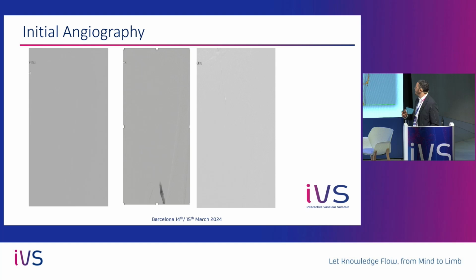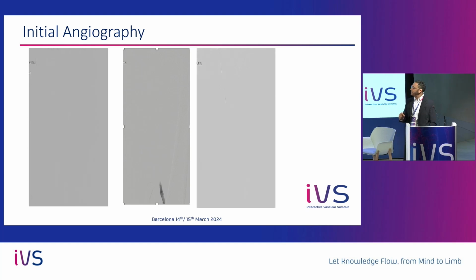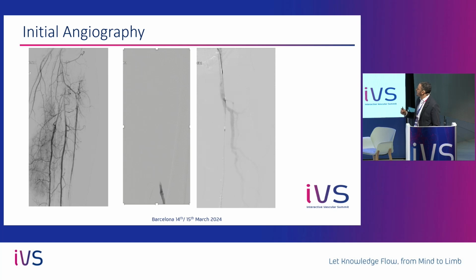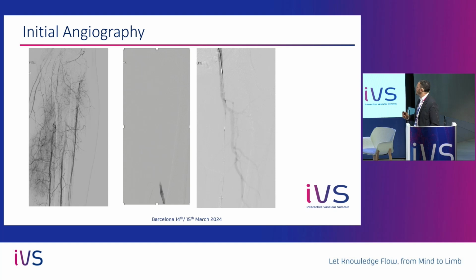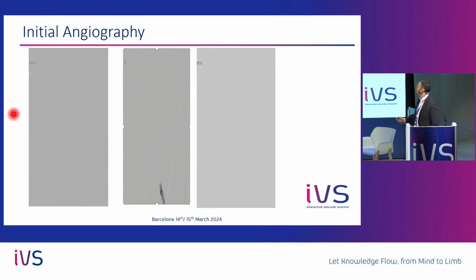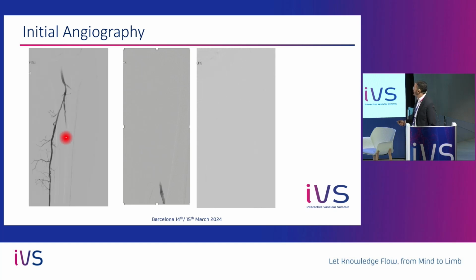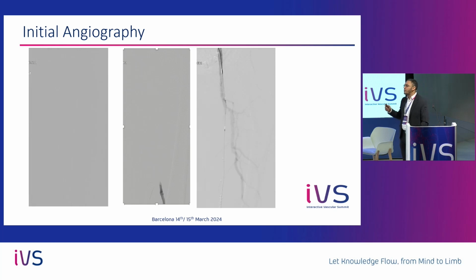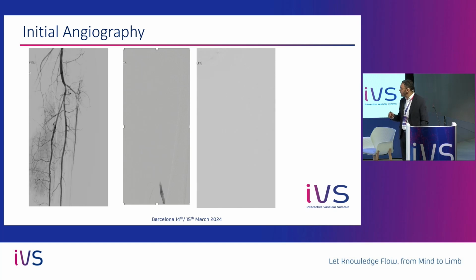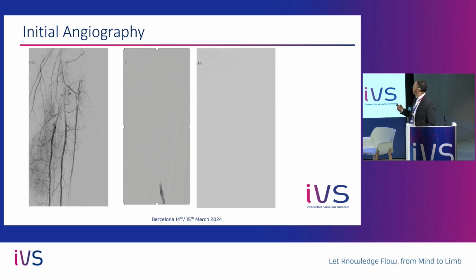revascularization through the posterior tibial artery. So we did an ultrasound-guided puncture of the posterior tibial artery. And as you can see in the arteriography, there is a near-occlusive stenosis in the proximal segment of the anterior tibial artery. And as was shown in the CT scan, there is a long occlusion of the SFA, an ostial occlusion, in fact. We could cross this lesion using a common wire and a Sargent catheter without any difficulty, by true lumen.